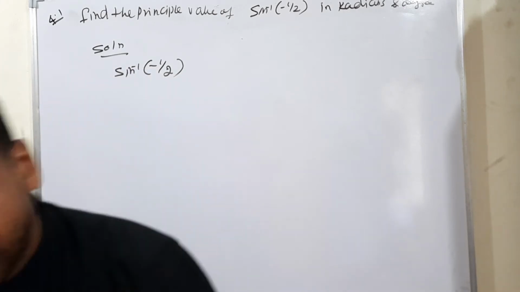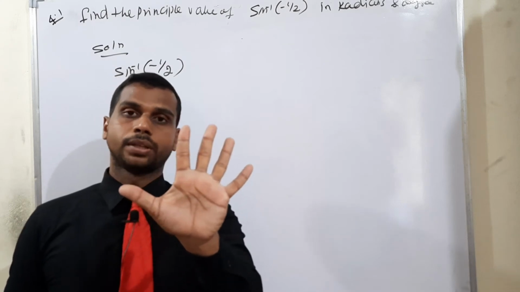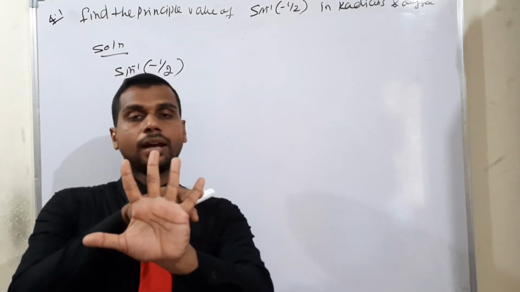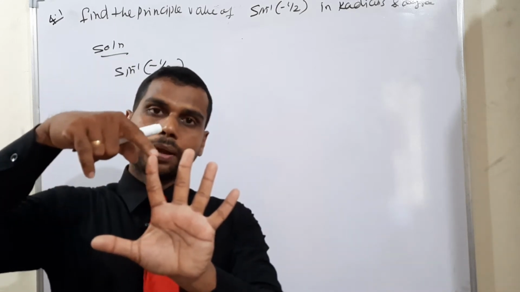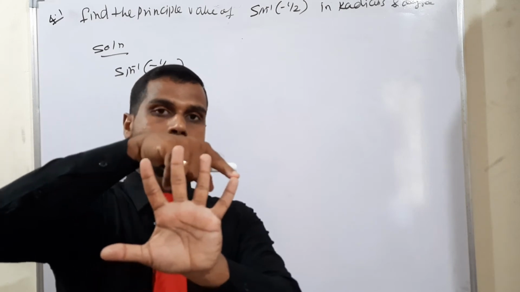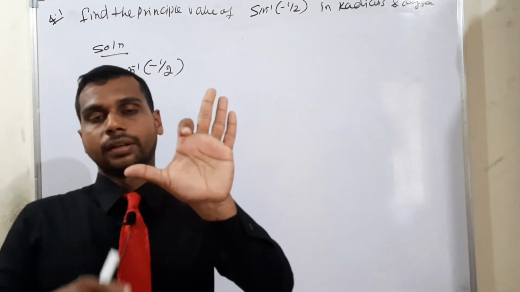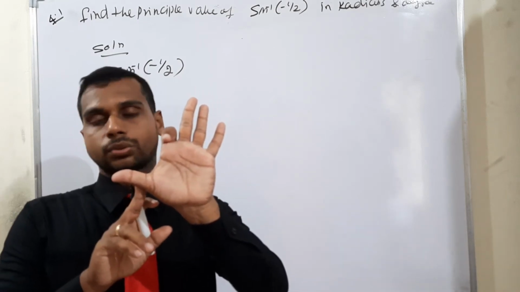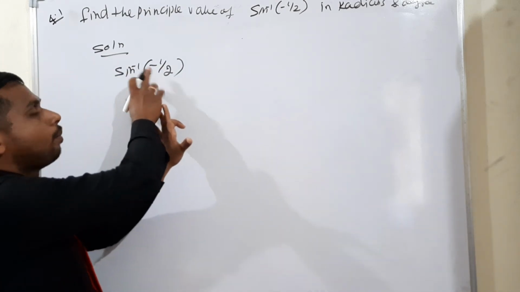Already I told you the meaning of sine: square root of the finger count, on the thumb side, isn't it? The thumb side is the thumb finger, then index, middle, ring, little. This is actually 0, pi by 6, pi by 4, pi by 3, pi by 2. According to the condition sine 1 by 2, definitely you have to fold the index finger. On the thumb side, what is the value? Only 1 remains. So square root of 1 by 2 means we can say 1 by 2, but we have minus here.